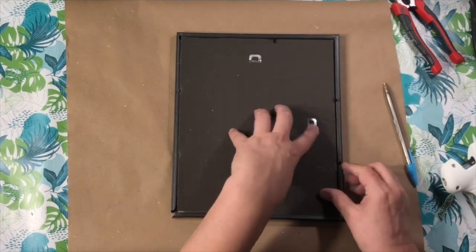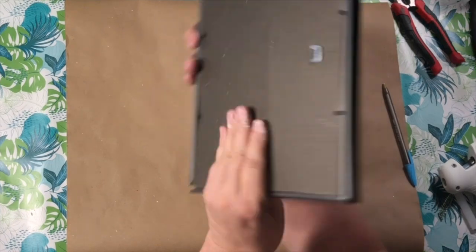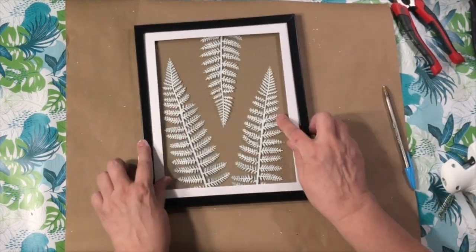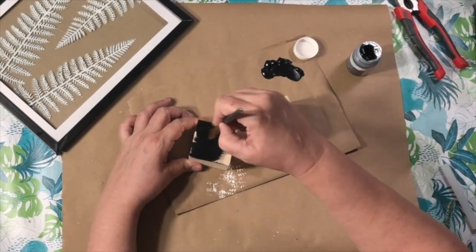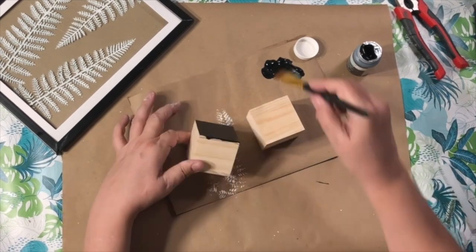And getting it ready for the big reveal. 1, 2, 3. Wow, look at that. Isn't it gorgeous? Oh my goodness, I love it. Love it.